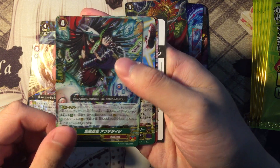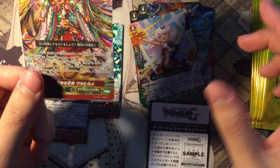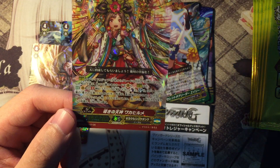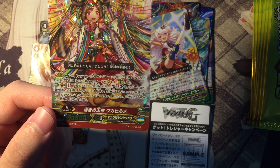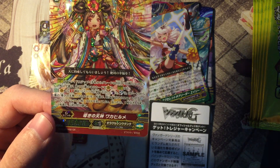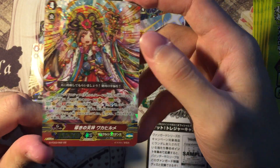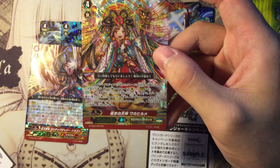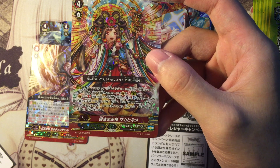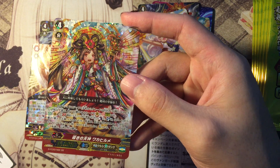This is the Murakumo one — Spike Brother G-Guardian, very nice. And a generation rare, OTT unit — Wakahirume. Generation Break 2, Oracle: counterblast one and choose a face down card named Wakahirume in your G zone and flip it face up. When this unit attacks a vanguard, you may pay the cost; if you do, draw a card and choose a card in your hand and put it on top of your deck. Very interesting — basically you could draw one card then put a critical trigger on top, guaranteeing you check a crit. Very nice.